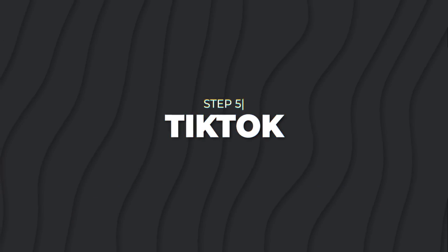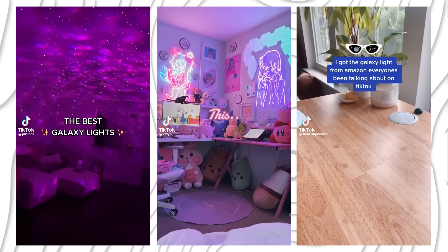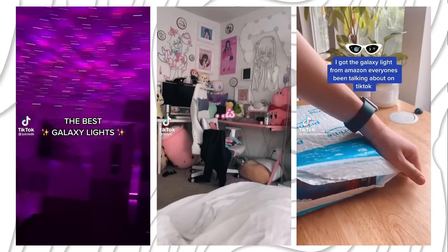Now we're moving on to step five, which is creating your TikTok account and posting on it three times a day. TikTok wasn't around in 2018 when I started — this is a privilege, so take advantage of it. It's free organic traffic and it's testing your ads for you. You need to be posting three times a day consistently — if you miss a day, don't miss a day. Try different hooks, different marketing angles, trends, and trending sounds. Try everything for two weeks straight, and hopefully one of these videos gets at least 100,000 views.